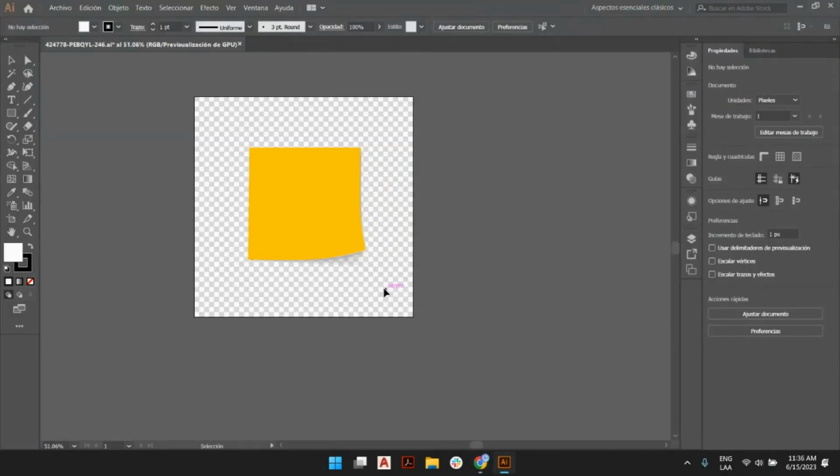Now you can browse the web and find a lot of assets that are free to download, or you can buy your own. But it's important to get inspired first, because otherwise you don't know what you're looking for. We wanted to put a post-it. Okay, so we found a post-it. Basically, it has like a drop shadow, and has like a curve here. And say, okay, that's beautiful enough. We can put that image.